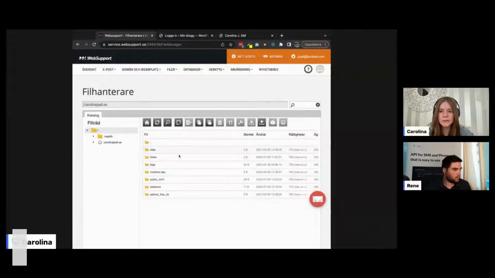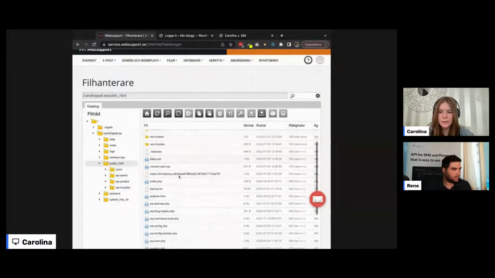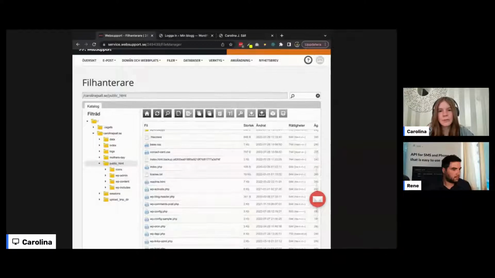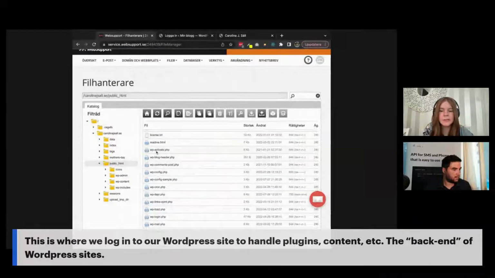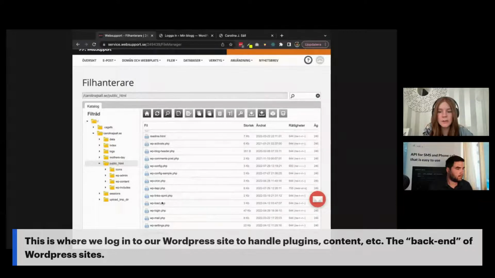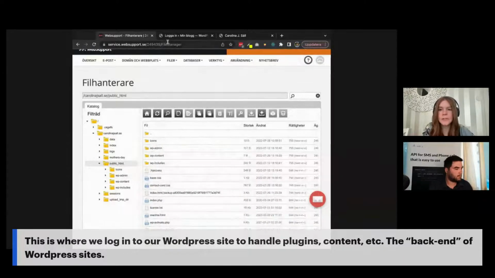So if we go on to files and file management on our web hotel, we're going to see on this domain, like I said in the beginning, this is my test domain. But in the public HTML folder, I only had like 3 files before we started. Now we're going to see a lot of files with WP, and that stands for WordPress. So you can see here we got a lot of files from WordPress, but we also got a couple of folders from WordPress as well. And we're going to look through this as well.